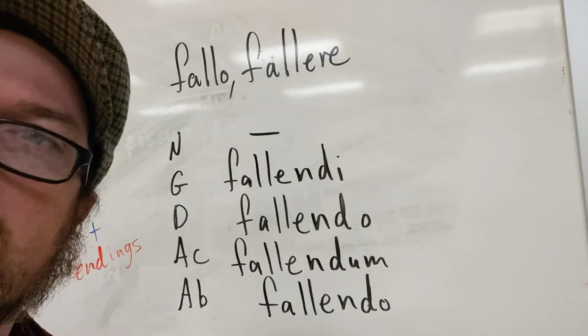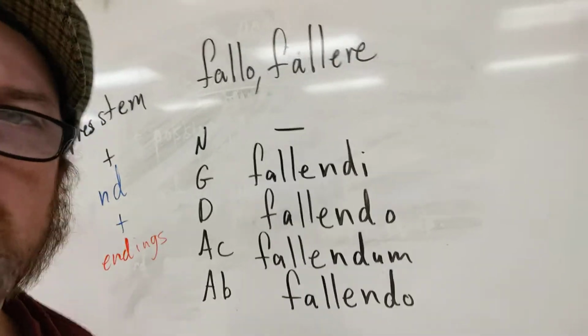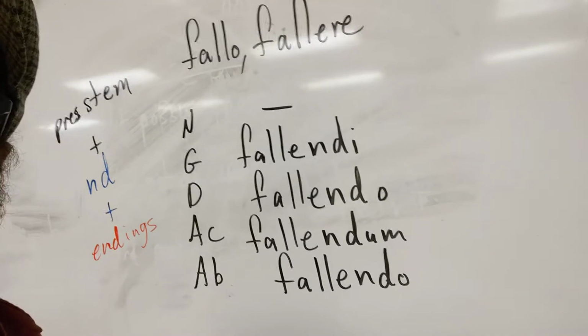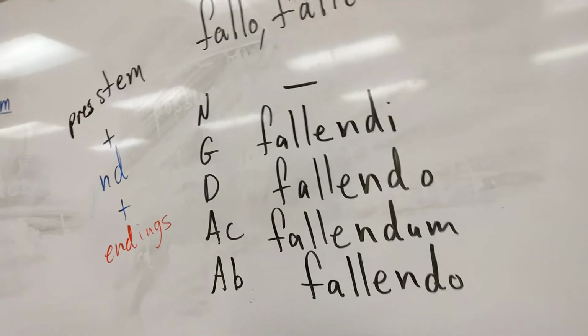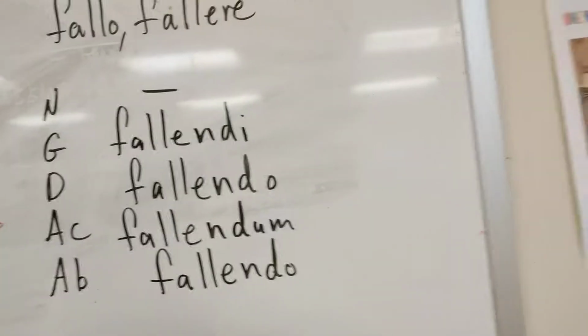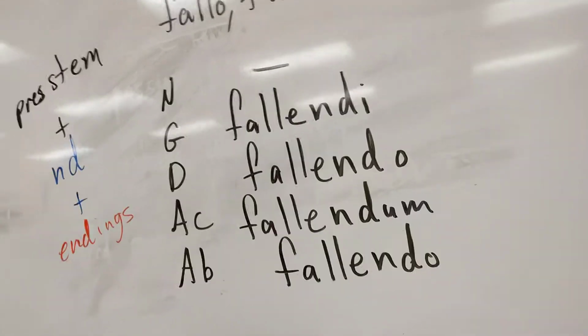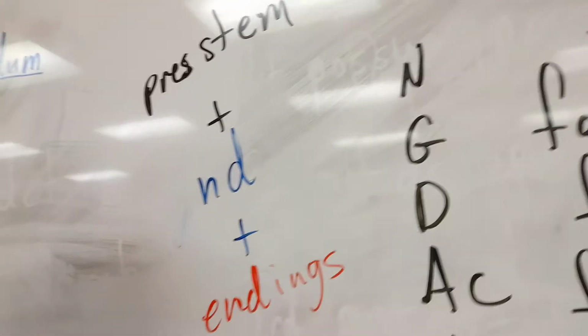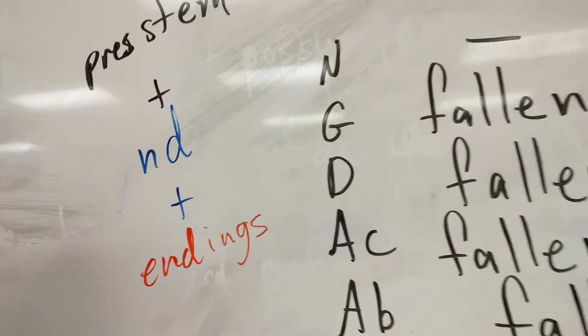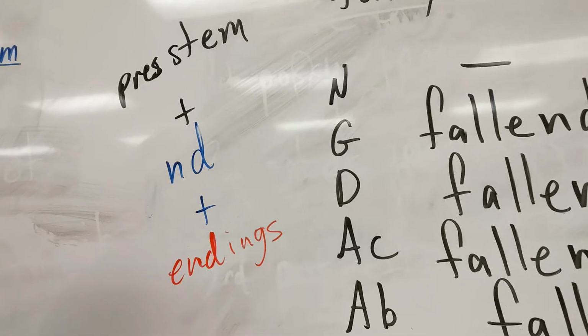This one's about gerunds. I know we did already talk about gerunds in class, but not enough, probably. So the gerund looks a lot like the gerundive, and I put an example up here for you to look at. This is the verb to lie. I just picked a random one, and I went ahead and threw those forms up there, very much like the gerundive that we talked about in class. You can see basically all you got to do to form one of these is take that present stem and add nd to it, and then add endings.